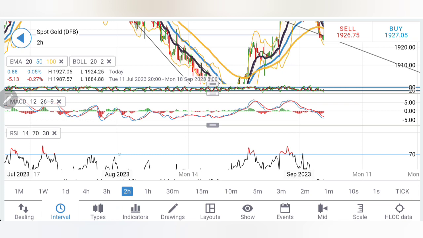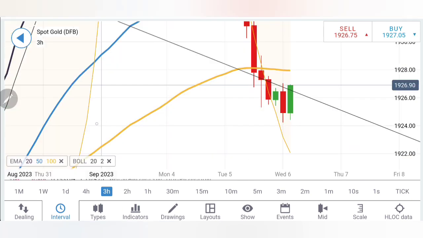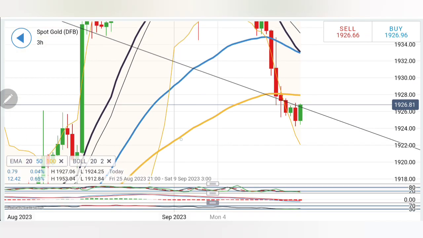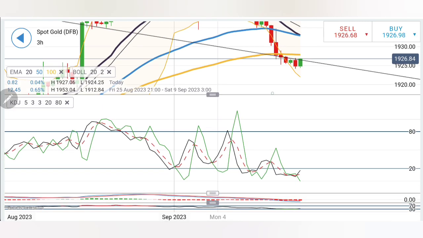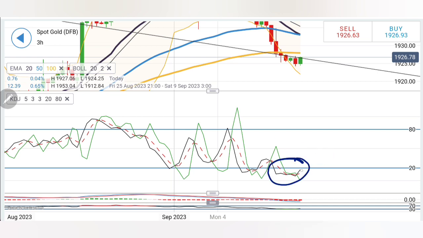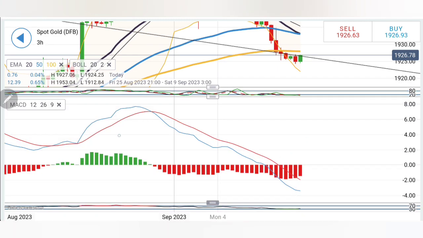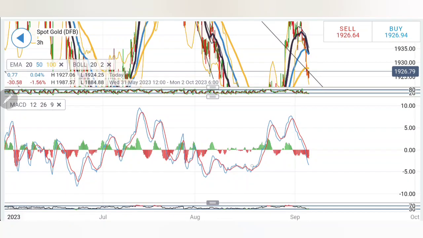RSI is oversold. Coming to the 3-hour charts, likewise so far lower lows and lower highs, and that is why I say 1928 should be a safer entry for you to expect 31-32 levels at least. Moving averages are on the verge of a crossover here. This is a bearish sign. Stochastic is oversold, and hence a little recovery is expected, suggesting a possible little rise. MACD is trading with too much divergence. This must also converge a bit, and this increases the probability of it showing a little rise from here.